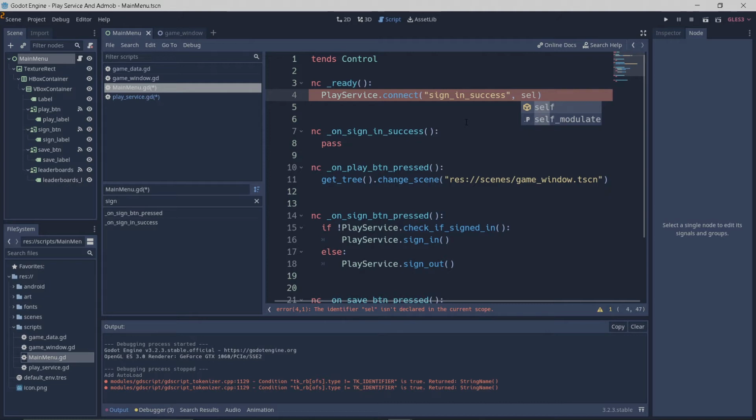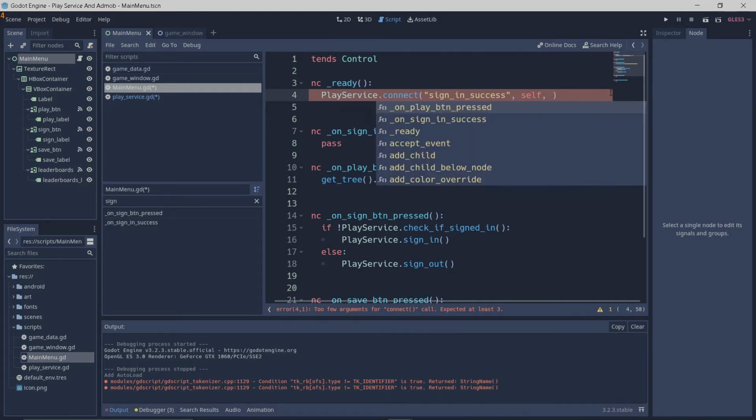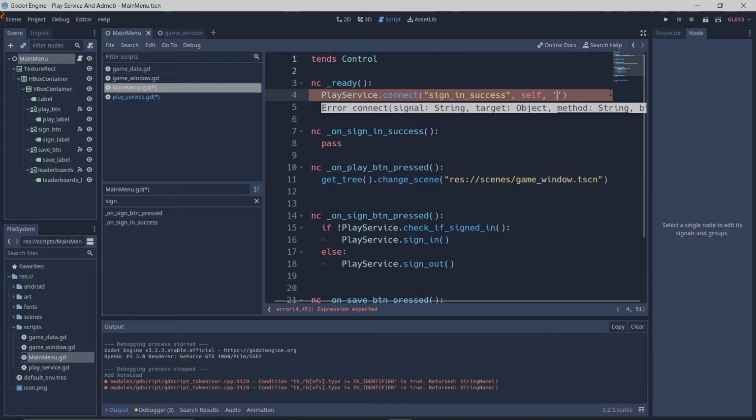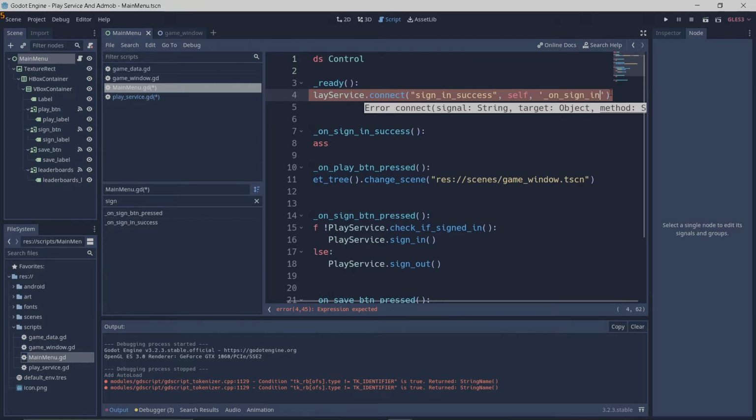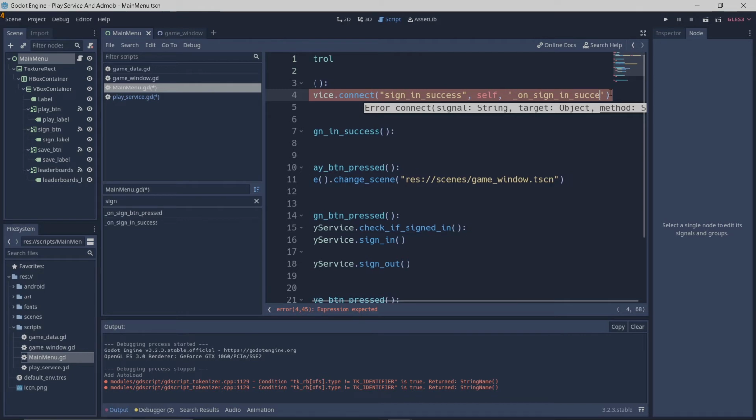So I want to connect it to this script only, the script in which I am writing this code. So the signal will be sign in success. I will connect it to self, and now it will need the third argument, which will be the name of the function which it will connect to. So it will be on sign in success.